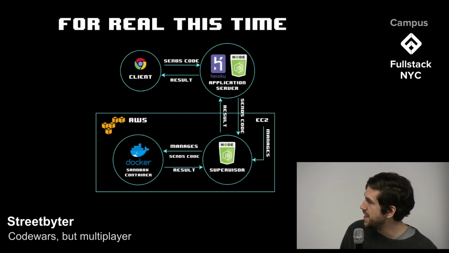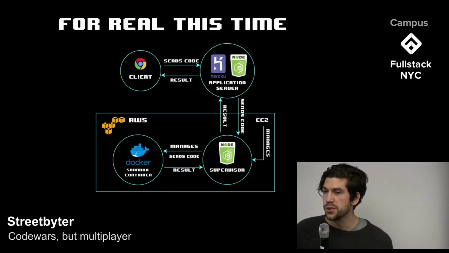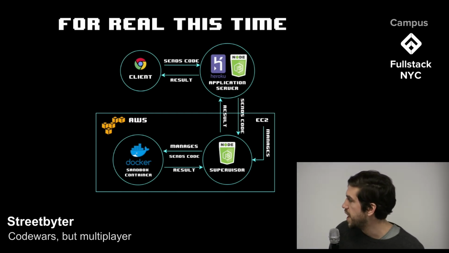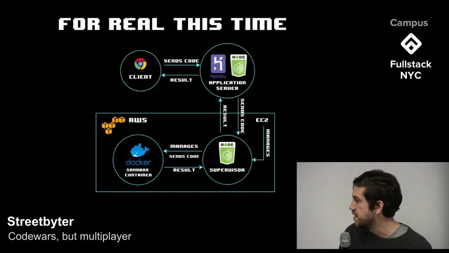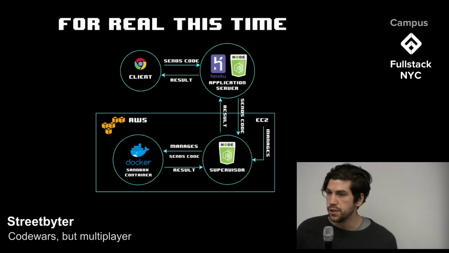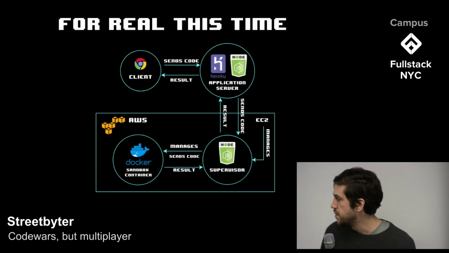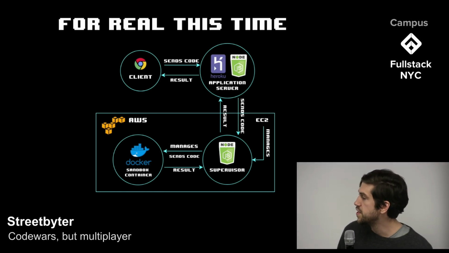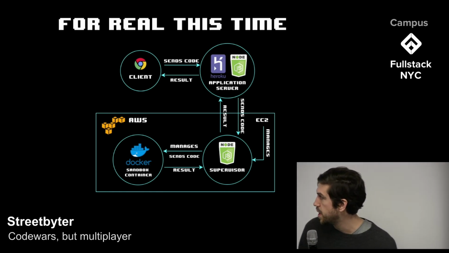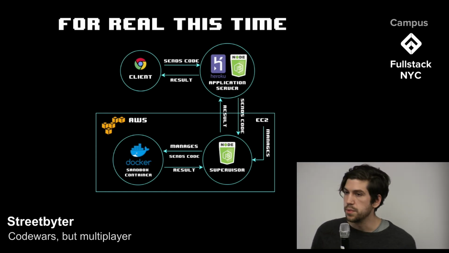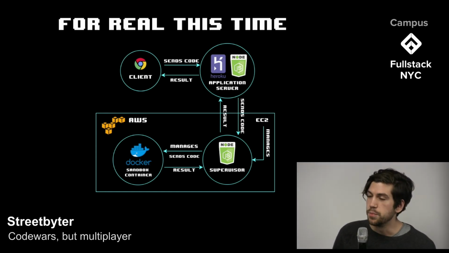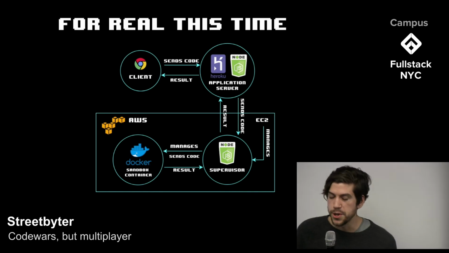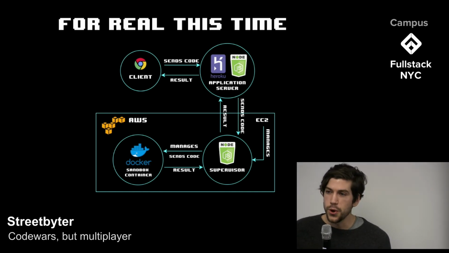So Blanca submits his code on the client side. It gets passed to our Heroku server, bundled with some metadata, sent to our supervisor, listening on EC2, a container is spun up, code is evaluated inside the container, the result is piped back to our supervisor, the container is disposed, and the supervisor sends the result back to our Heroku server, who passes it on to Blanca, awaiting on the client side. Now Blanca sees that he has failed the test, so he might want to practice some more. He can totally do so.